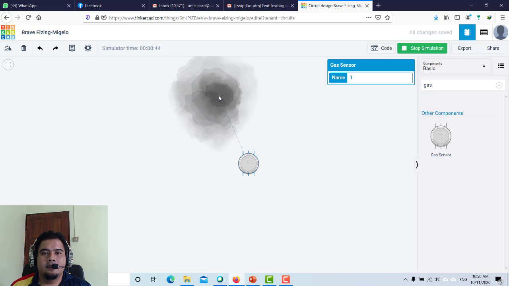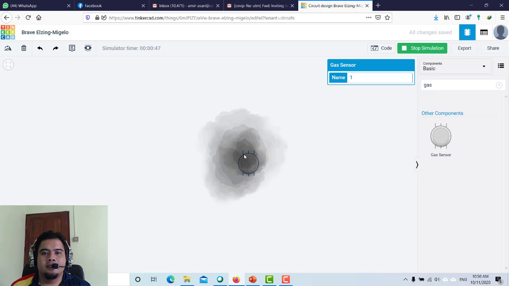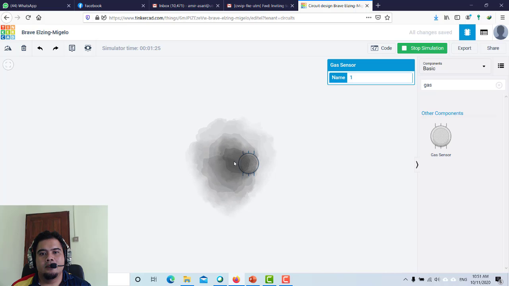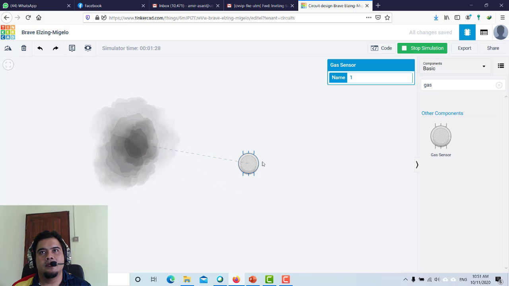In general, when the smoke is close to that sensor, it will trigger the LEDs there, but I'm not sure which LED will trigger or turn on. So later you need to explore and find out from the datasheet or from Google how to operate this gas sensor, and how to connect these six leads with your Arduino. In general the sensor provides a digital signal, so you need to use a digital input port in Arduino, because when the smoke is close to the sensor it will become 1, and when there's no smoke it will become 0.